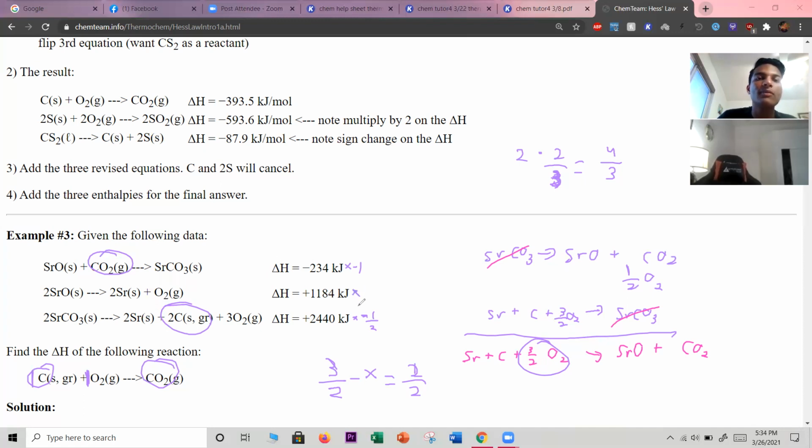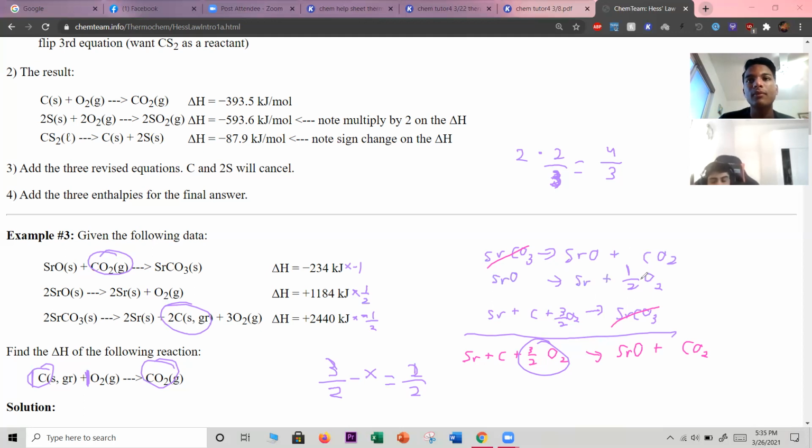I'm so confused. Can you make it 2 over 2? Times 2 over 2? No, wait. Oh, like over there. You just make it times 1 over 2, right? Yep, perfect. That will make this into a 1 over 2 O2, right? Yes. So can you tell me the rest of the reaction just to make sure that you know how to do this? It would be SrO equals Sr plus 1/2 O2.